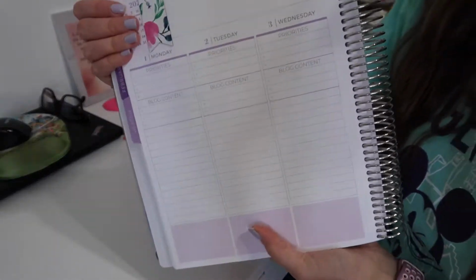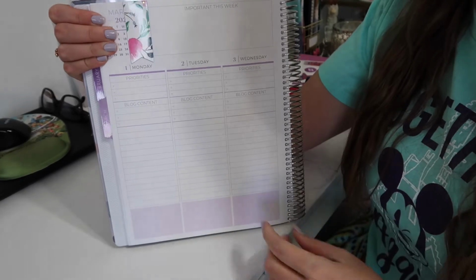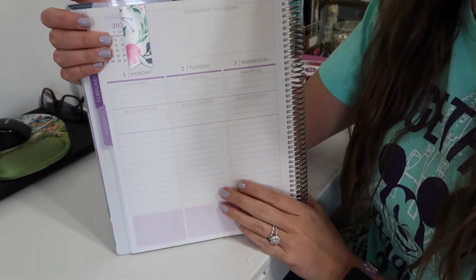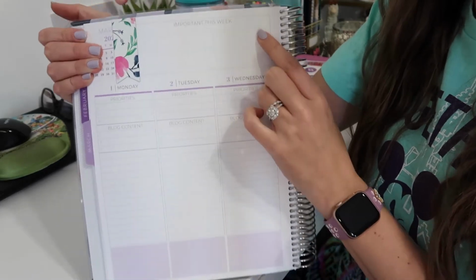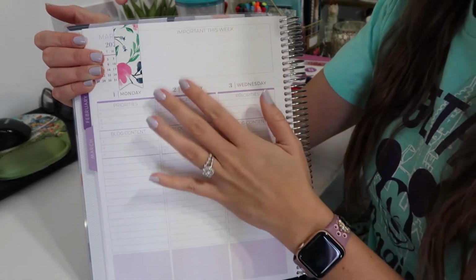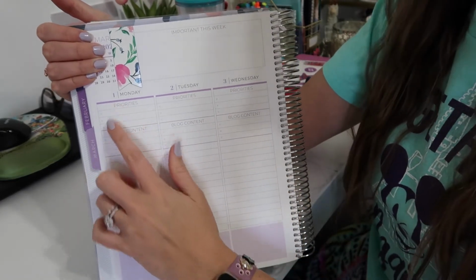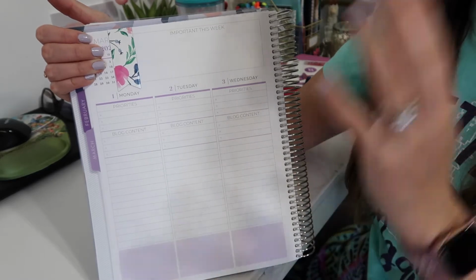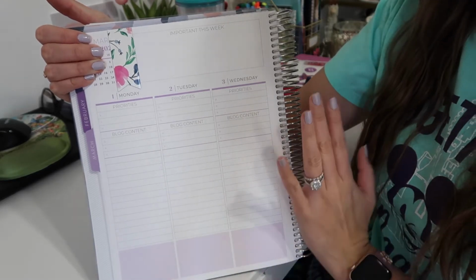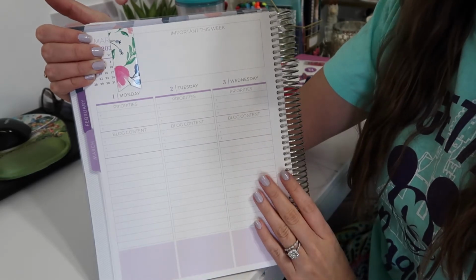Okay, so here's just a quick overview of what my weekly layout looks like. So I chose the vertical layout, and I have important for this week up top, so I can add any notes that I must get done. And then I have priorities, blog content, and then this area is completely blank, which I love. So I can use it for whatever I want every single week. It could be different or it can be the same.